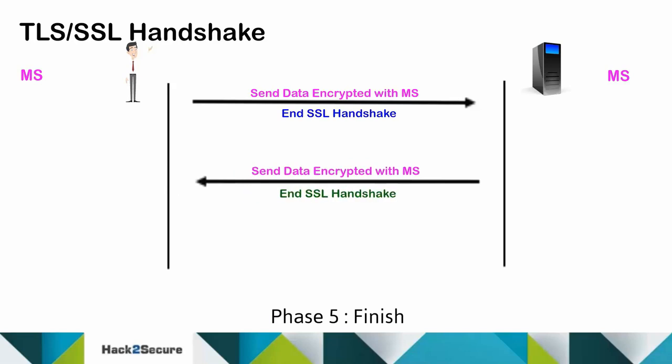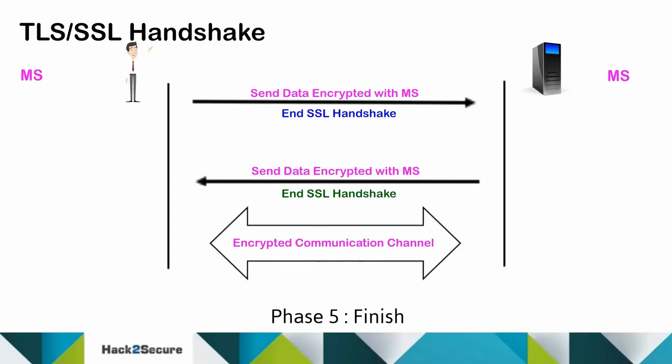To reconfirm, and for the sake of integrity of the connection, the server again re-encrypts the received data using its master secret and sends it back to the client. Along with this, the server also sends an end SSL handshake packet. The client, on the other hand, decrypts the received data from the server using its master secret and validates it. Once the master secret is confirmed at both sides, further communication is done using the master secret as symmetric keys.